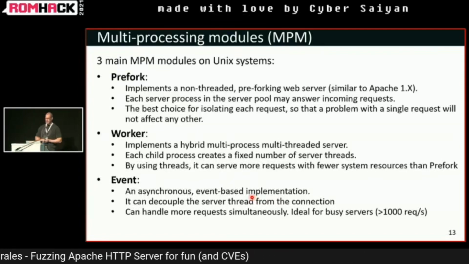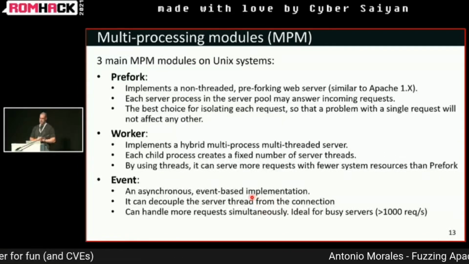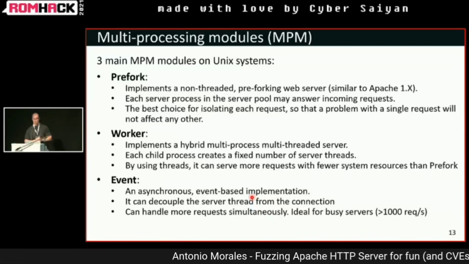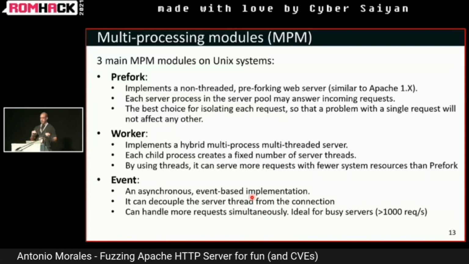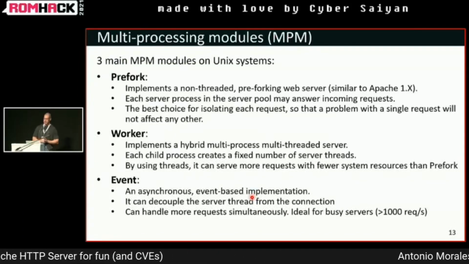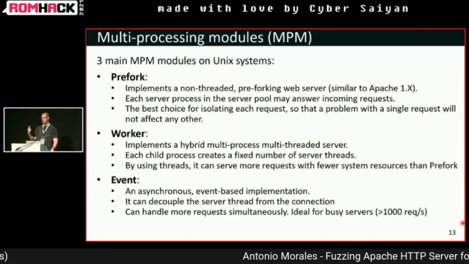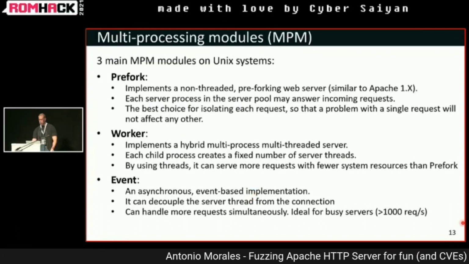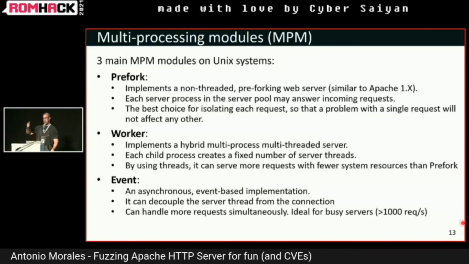And the last one, that is the newest one, is the event MPM. In that case, it's an asynchronous implementation. And the main difference with the worker MPM is that the event MPM is able to reuse a single thread for new connections, so it doesn't need to open a new thread for every new connection.